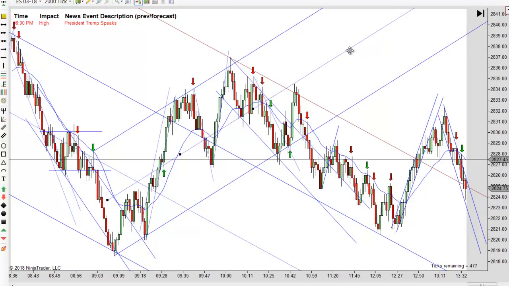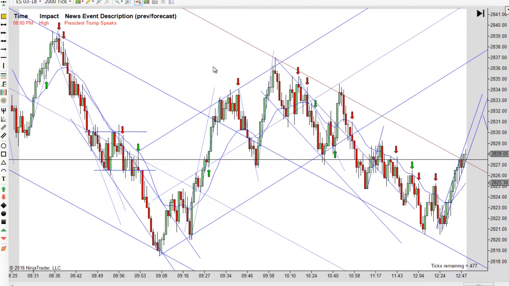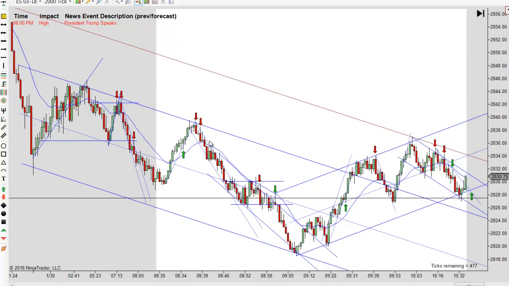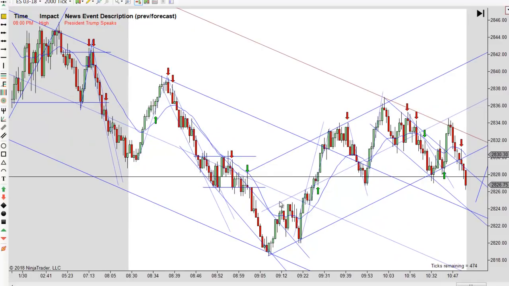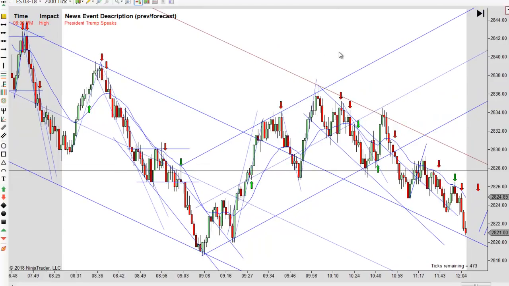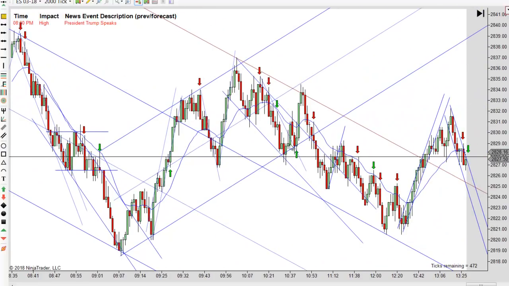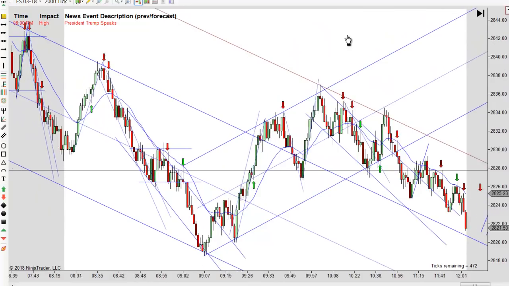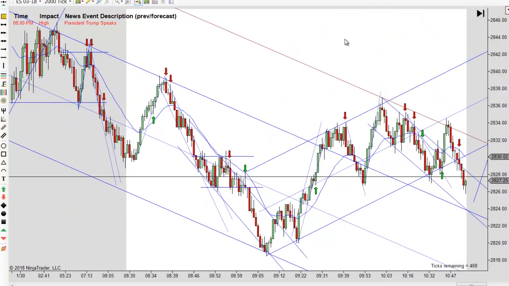But in the end, it turned out to be a really good trading day. Again, if you can catch a couple of these in a runner, you can be done early today. If you're just trying to get your daily goal, that's the kind of days I like. But when you get a big downtrend, of course, you might have got a little bored right in here, but when you get a big downtrend like this, and it just keeps going lower, you want to take advantage of it because there's lots of good setups today, and they're fairly easy to see for the most part.